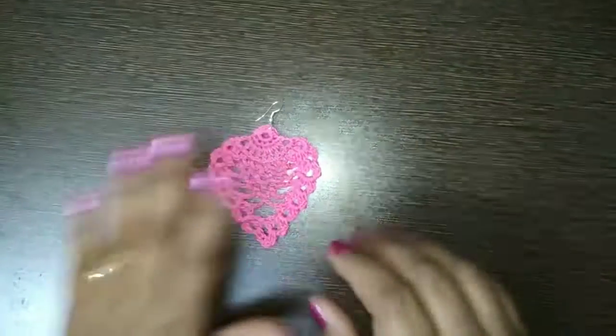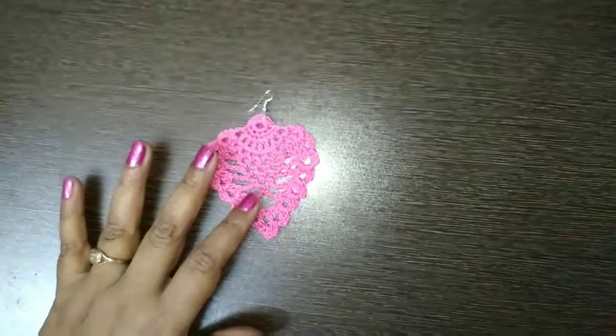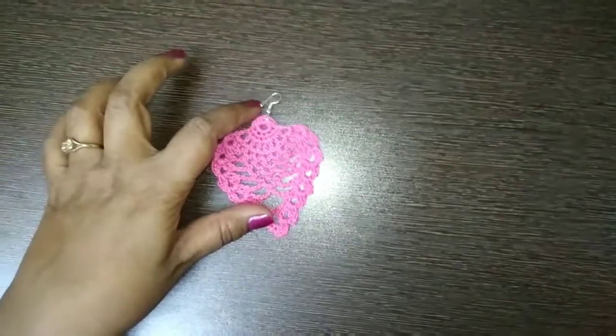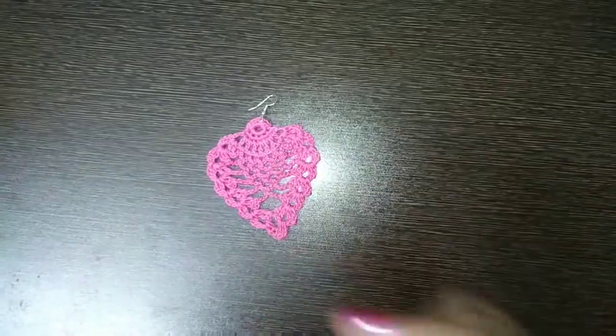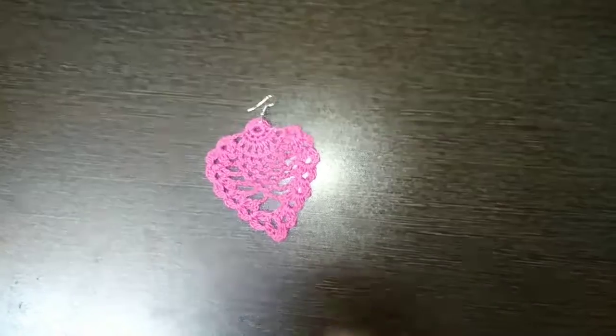For making this we need very little things. We need cotton thread, a hanging loop or hook to hang it, the crochet hook, and a pair of scissors.